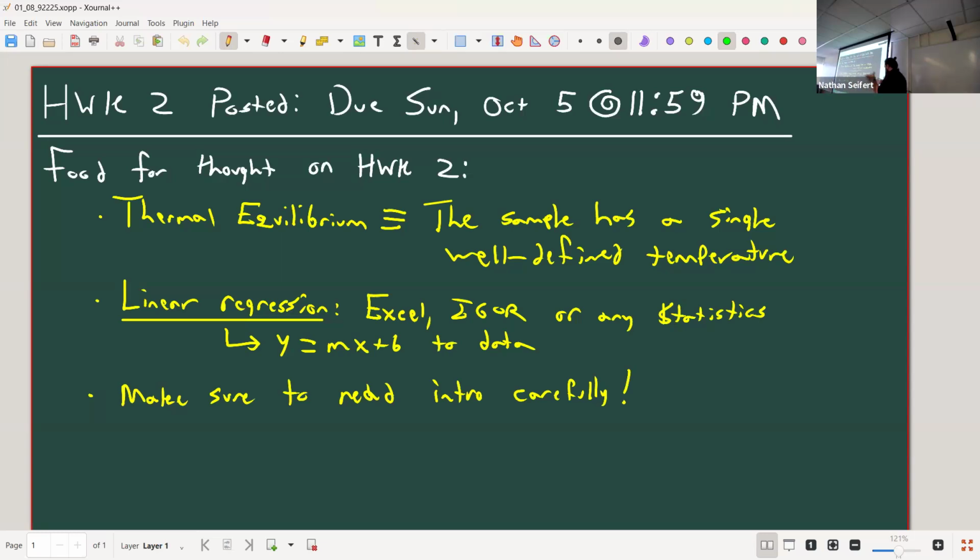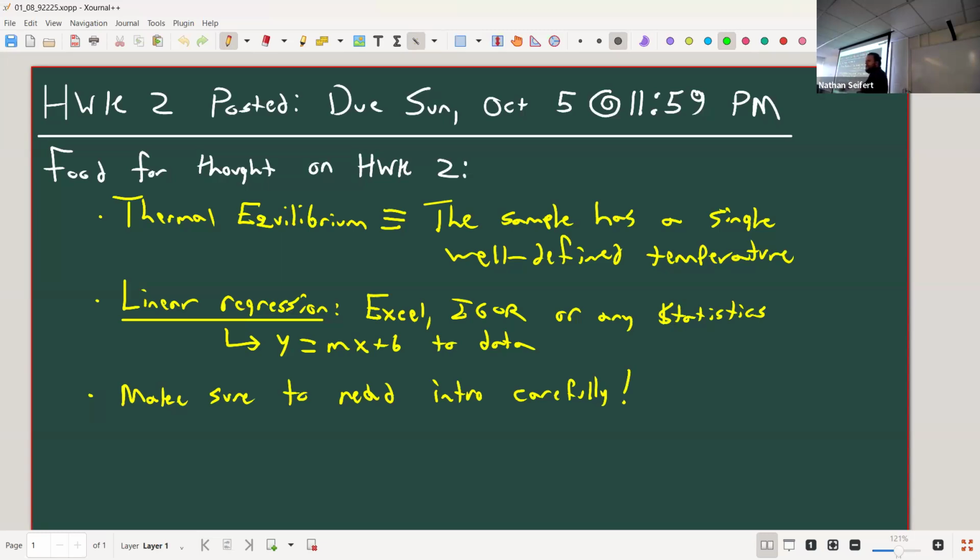What that problem is looking at, as you'll see, is a sample in the gas phase, using real experimental data that I took in my PhD, of a molecule that's flexible. It's a molecule that can have different conformers, different orientations that are all stable. The question is to look at the relative abundance of these conformers, all of which have different relative energy, some more stable than others, to see if the distribution is thermal, meaning that it has a temperature that defines the distribution. We use linear regression to do this.